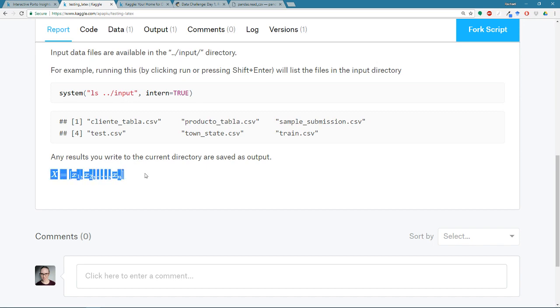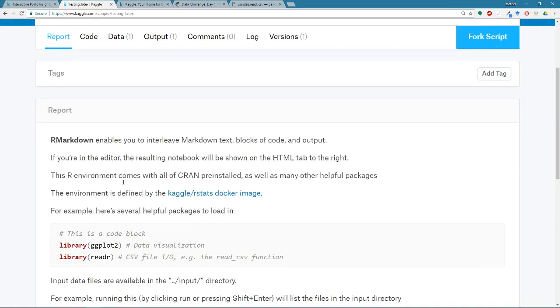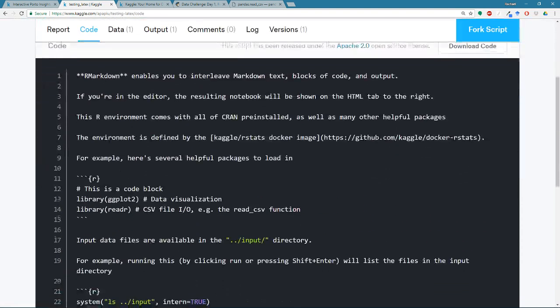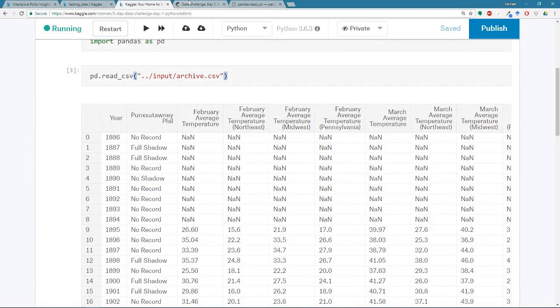So you can use LaTeX in the Markdown cells in R Markdown, which you have to do as a script. So that looks like this. So yes is the answer to the question. LaTeX, for those of you who aren't familiar with it, is just a language that you use to format usually equations and math stuff, and also a lot of language stuff as well.